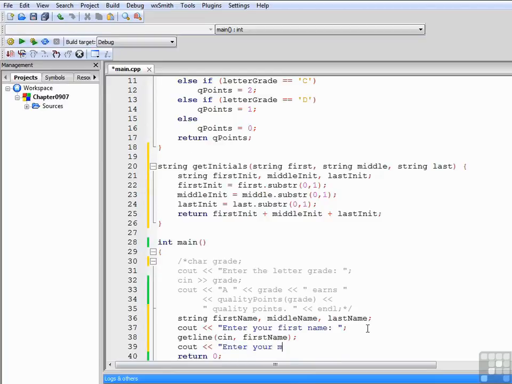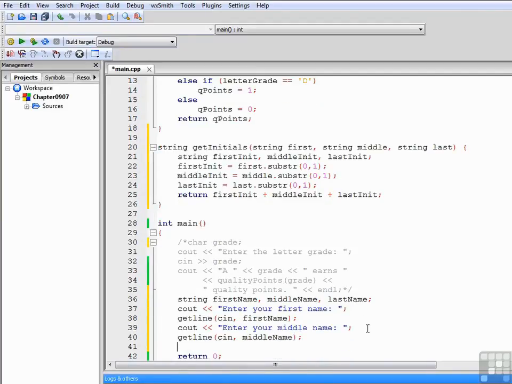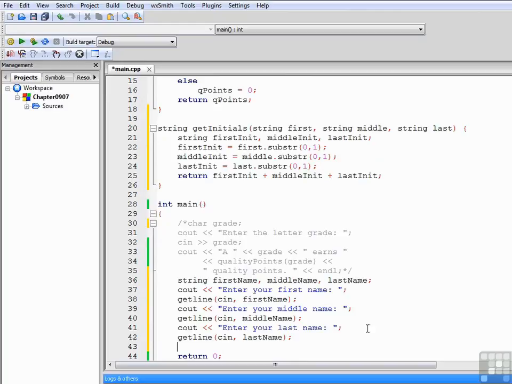Then your middle name. And finally, your last name. Now we can test this function to see if it works, and we'll put that in our cout statement.